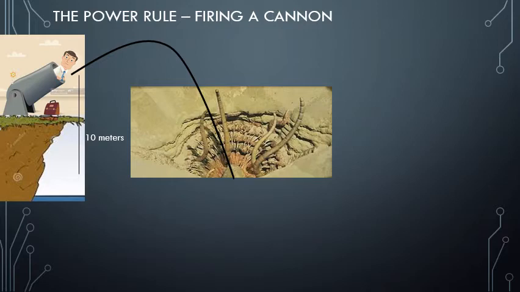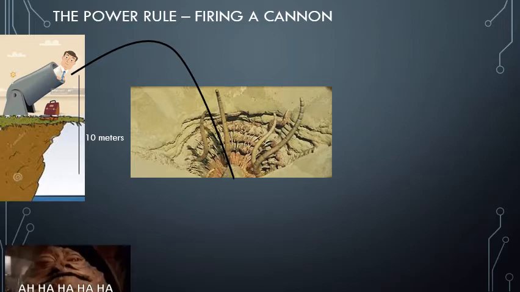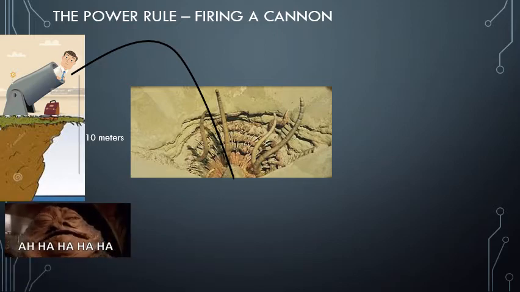He starts 10 meters up off the ground. So basically your X initial or Y initial, let's start using Y for the Y direction here, now that we have 2 directions involved. So Y initial would be 10, starts off at 10 meters. And Jabba's really excited about this. Jabba the Hutt is really enjoying his little execution chamber here. So using our fancy physics technology, we were able to record his flight into the Sarlacc pit and get ourselves an equation. So we got that his height as a function of time, that's what h of t means there, h(t).